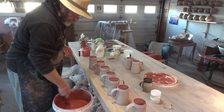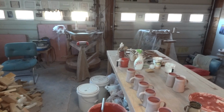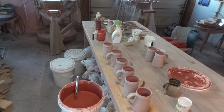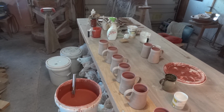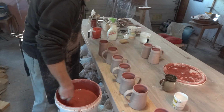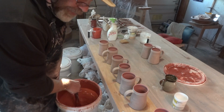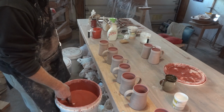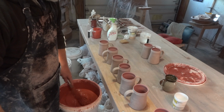Right, let's bring the camera a little bit closer. I know this is repeat, what we've done in the past, but that's what we do, isn't it? We're potters, we repeat. We repeat because we repeat the sale. You make something and it's good, you want to make another, don't you? Because somebody else wants to buy one, and somebody else, and then somebody else.